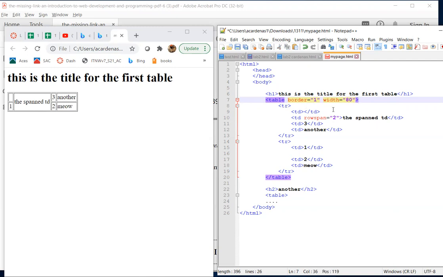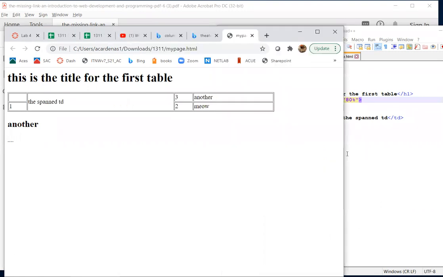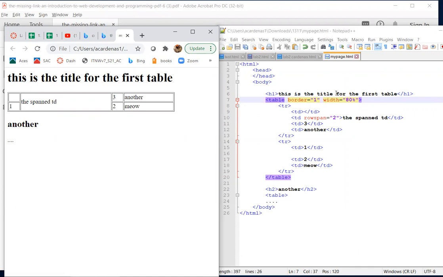If you do the table, the width is 80%. Save and then refresh, and now you're using 80% of the window. So if I make the window larger, notice how it continues to be 80% of this window here. If you do a certain number, then it's only going to be that number and it's not going to adjust. So I would highly recommend a percentage. But again, this is just in addition to what the chapter has. So you don't have to do that. But if you want it to look better or nice, then that's good too.